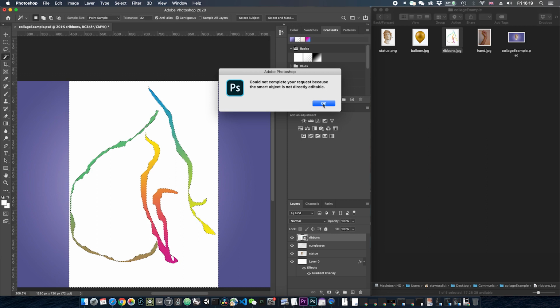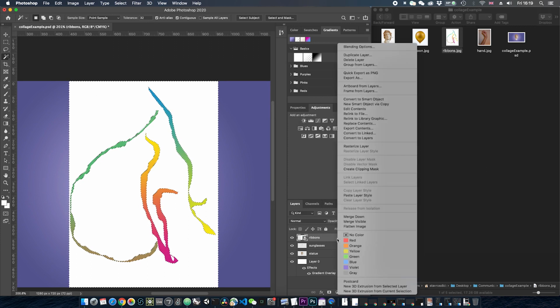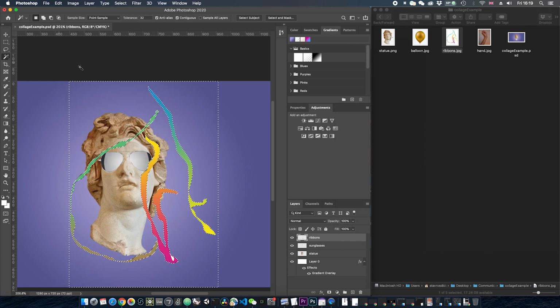Adobe Photoshop reminds me that the image I just pasted is a smart object at the moment. So I need to come back to my ribbons and rasterize them. And now I am able to delete the background. And it looks okay.